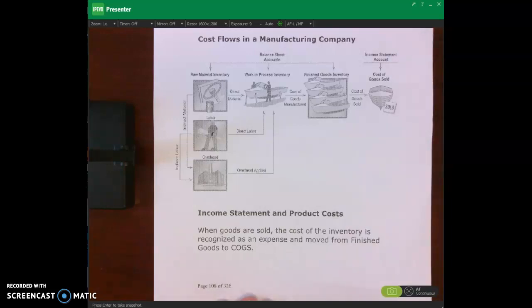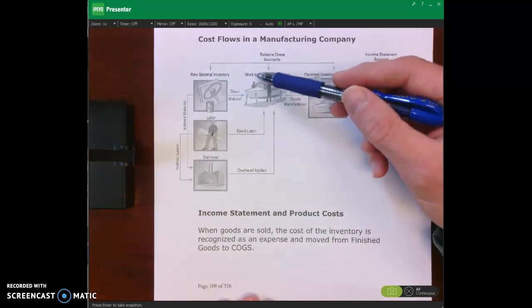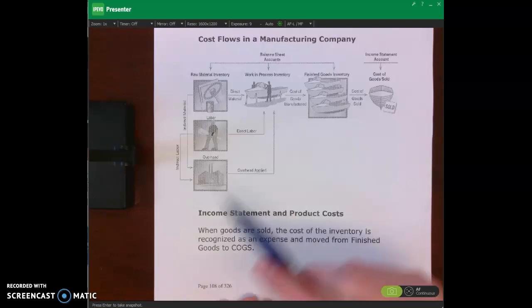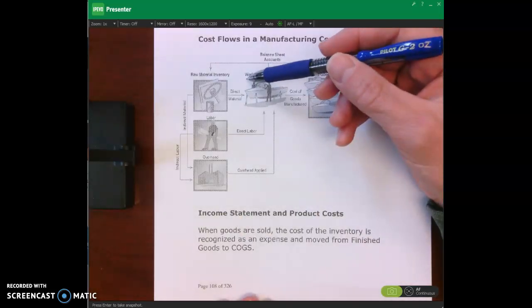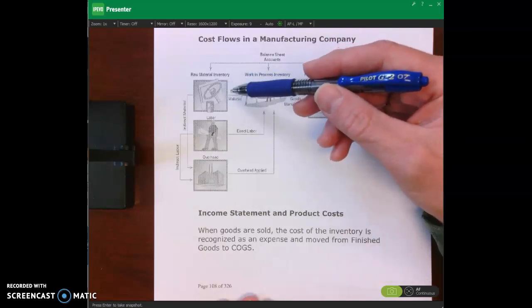So when we receive a sales order, we turn that sales order into a production order. And what we do is we start to work on that production order. So let's say, for example, we make custom tables, and a customer comes to us and says, we would like you to make us a custom table. So then what we do is we start to assemble the table, and we contact the warehouse and we say, we need plywood, and we need 2x4s, and we need indirect material, we need some glue, and we need some screws.